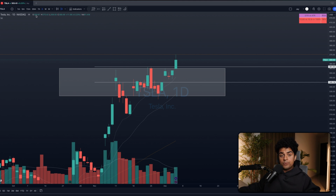That was the open of the stock, 359.87. So it's opening right near 360. In this case, I'm allowed to enter right off the market open. If it's not that case, I have to wait for the first 2, 3, 5 minutes, or maybe at least the first 1 minute of the market open. I entered my position right at the market open, held it all the way to 373, 374. I practically caught the high of the day.